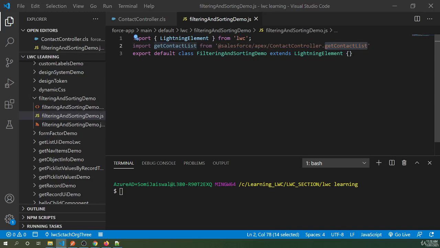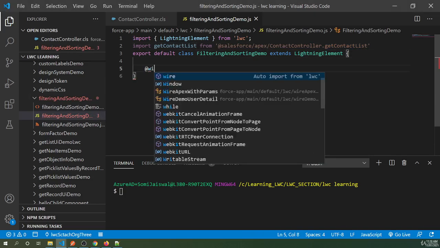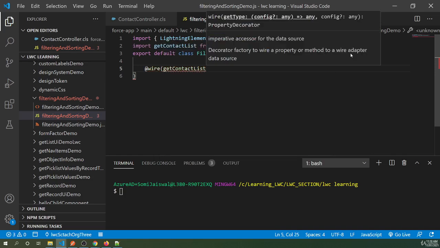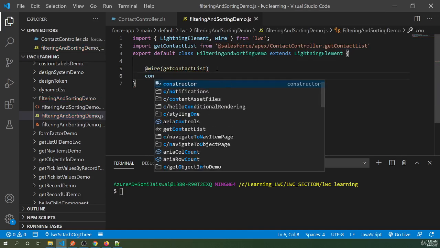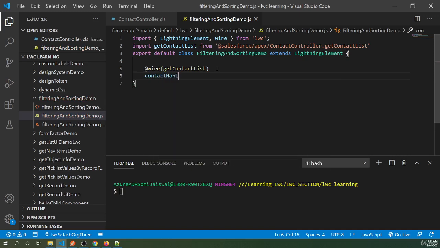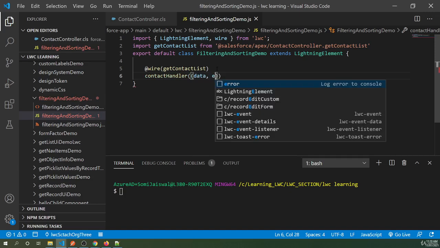Now our next step is to call this method, and to call it we're going to use the wire service. Pass the method name to wire, and to use wire, import wire from LWC, and here we'll use wire as a function. So we'll say contactHandler. My function parameters are data and error.